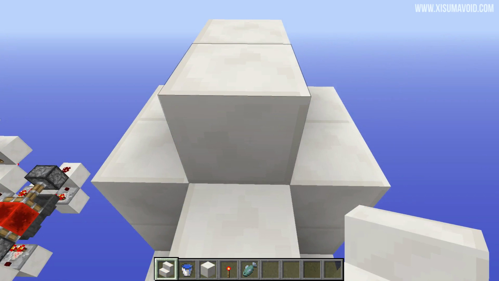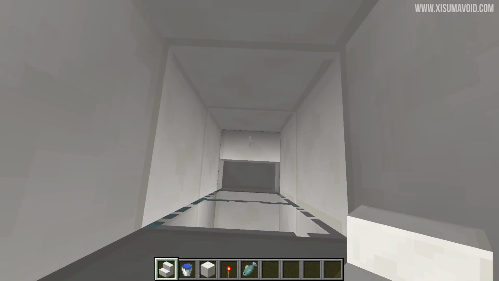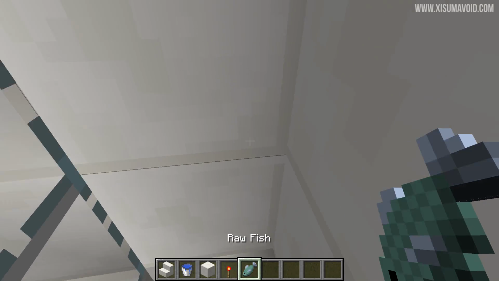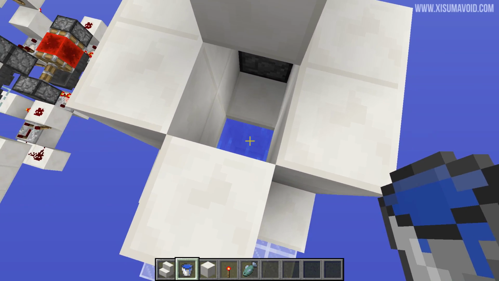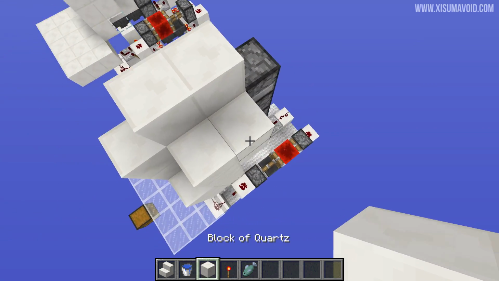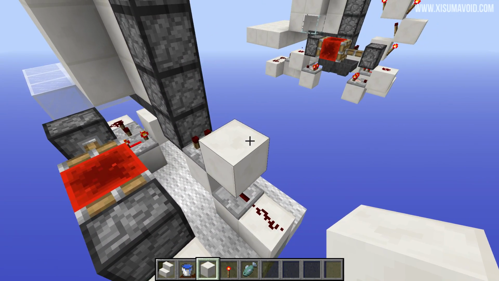Alright, we also need to put in the stairs and the water, so just go down here, put the stairs like that so the bottom side is at the front. Then go up to where this block is and place the water right there and just fill this gap back in. Now we're going to go down below and build the rest of the silent item elevator.